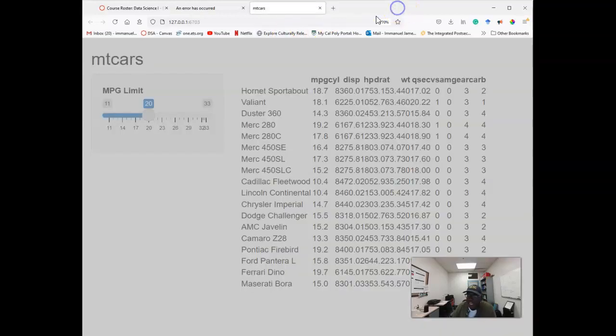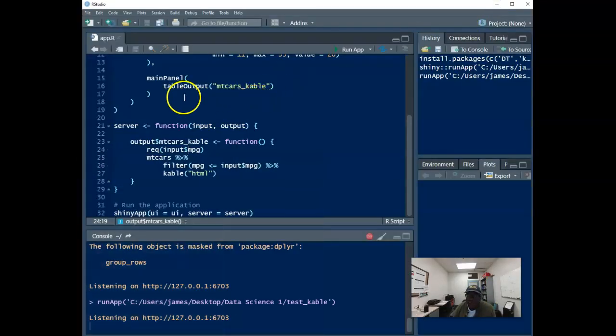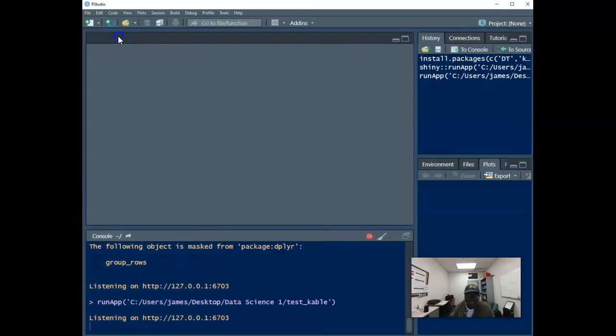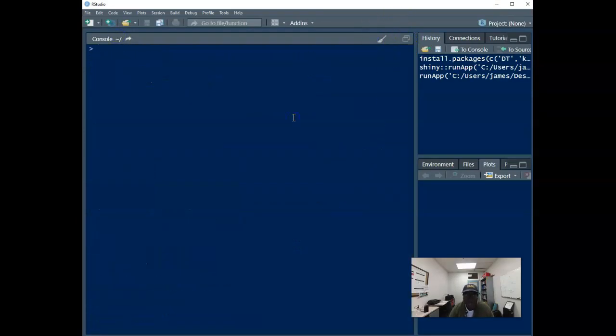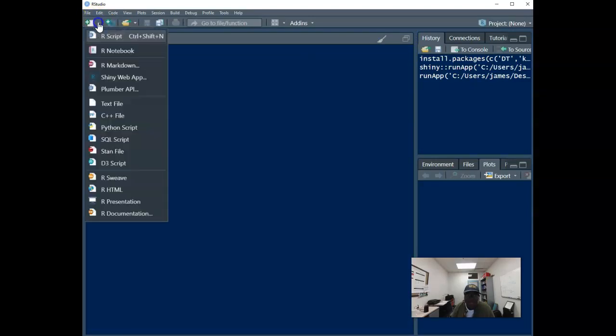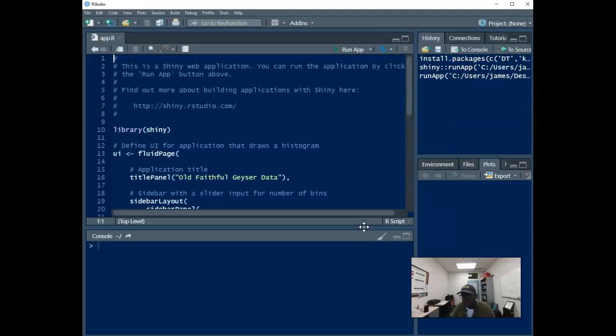So this is the second and last R Shiny aspect that I would like to teach you all. So you can exit out of this, stop it from running. I press Control L or Command L to clear that, and let's create a new R Shiny app. Boom. I think this one's going to be called test underscore DT, for data table. So data tables are essentially data frames, but you can do really neat things with them.